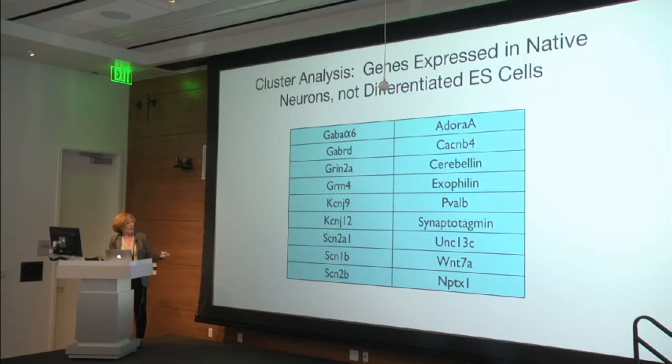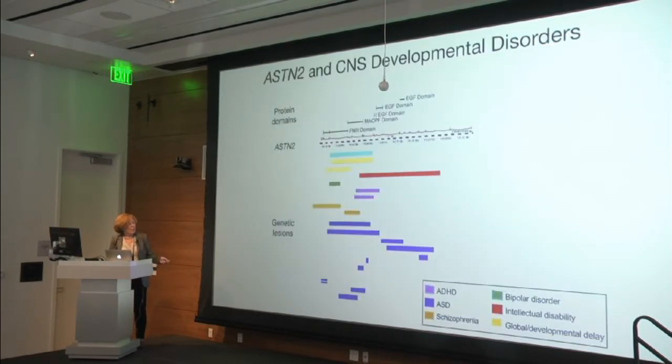cerebellar granule cells. Here they are, a whole list of ion channel proteins. And this is kind of interesting because there are those of us who are developmental biologists, then there are people who are physiologists, and the twain don't meet very often. And we know very little about what controls the expression of these genes. So the challenge ahead of us is to do lots of experiments to be able to induce these.